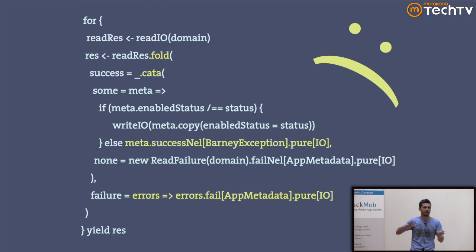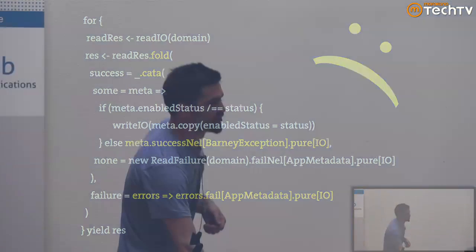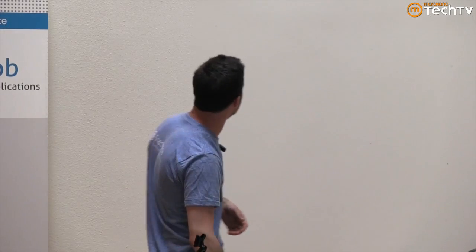So we have a service called Barney. Actually, we joked that at one point we're going to have to say Barney out in public. But yes, we have a service called Barney, and it produces errors called Barney exceptions. It doesn't throw them. Rather, we use the exception type as our error type, although we don't throw them. Instead of building custom error types for everything, we just use the throwable hierarchy. So that's a problem, but the whole point is to figure out how to deal with these things.